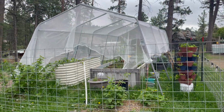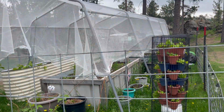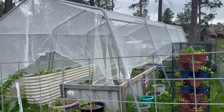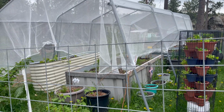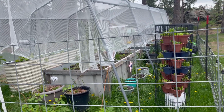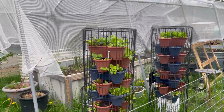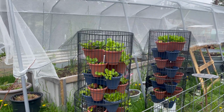Over here is our main garden. And you can see, if this is your first time here, we have hail netting up. We finally invested in some this year. And I'm hoping it works, because after this, I'm done spending money on stuff like that, because it's really expensive. And I'll talk more about that later on. But let's show you what we got going on here.